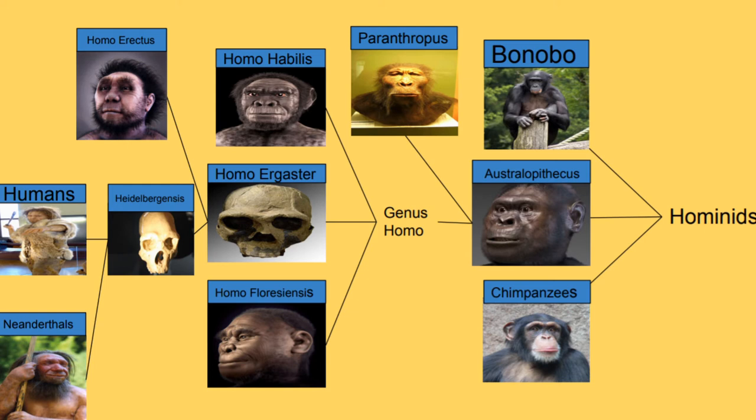The next group on the chart is Australopithecus. Australopithecus is believed to look more like bonobos than humans, because they were nearly fully covered in hair. The Australopithecus brain is 65% smaller than the current human brain. Males were up to 50% larger than females. The sister genus of Australopithecus was Paranthropus. They had big and robust heads but compared to their heads they had very small bodies.